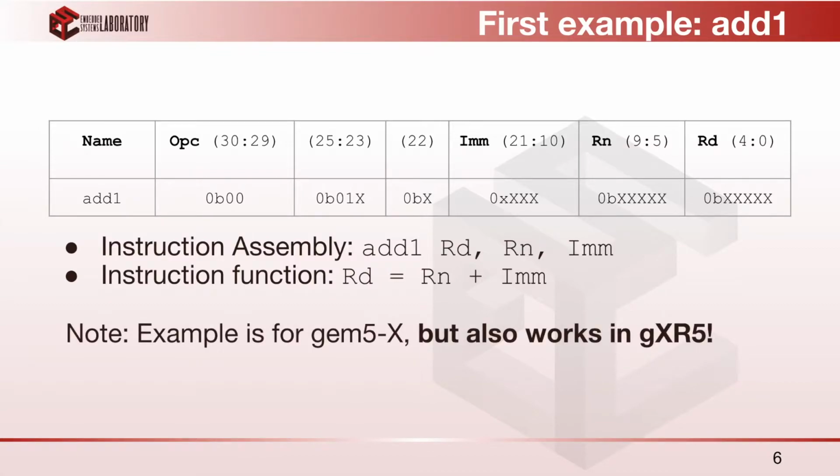Note that the steps I outline here are going to be the same for gem5-X as they are for GXR5. The primary difference is that in GXR5, instead of using ARM ISA files located in src/arch/arm/isa, you would use the RISC-V ISA decoder in src/arch/riscv/isa. In addition to that, of course, the actual instruction format differs slightly, but it is actually much simpler to modify the ISA in RISC-V, so this example will prepare you for both.